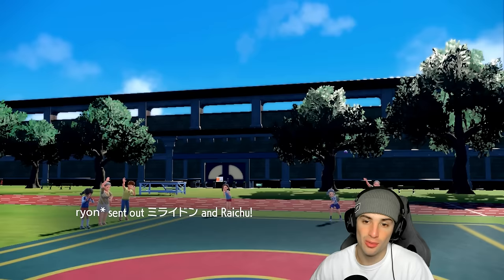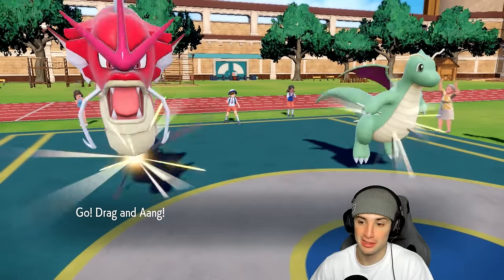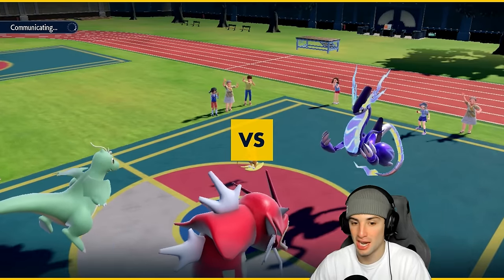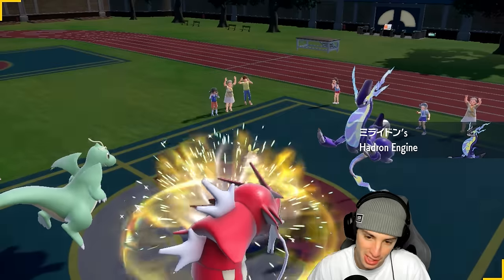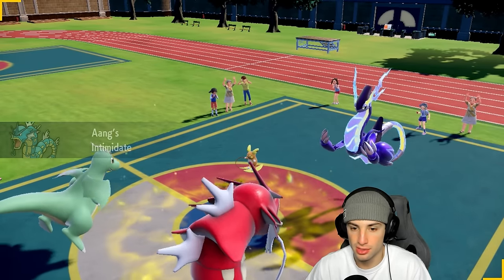But our opponent's trainer card was sick. It was Lugia just chilling in the ocean. It was cool. If you guys didn't check it out, definitely go check it out. But Miraidon and Raichu are going to come out here. I think we're going to be forced to Terastallize our Gary the Gyarados.